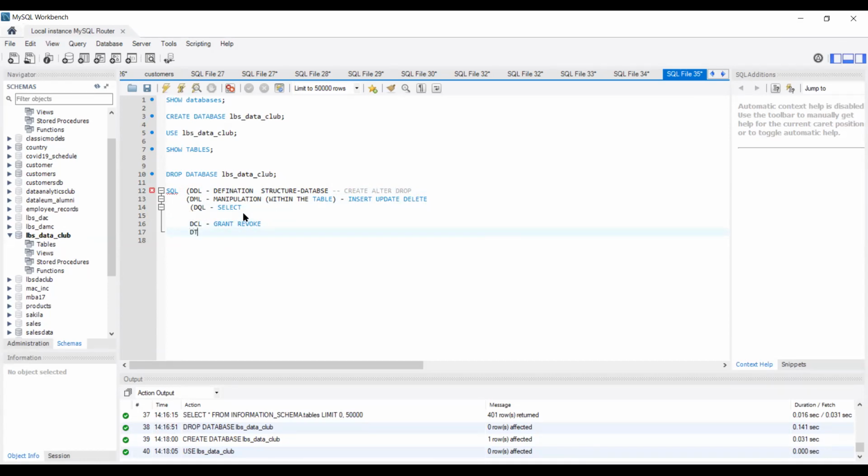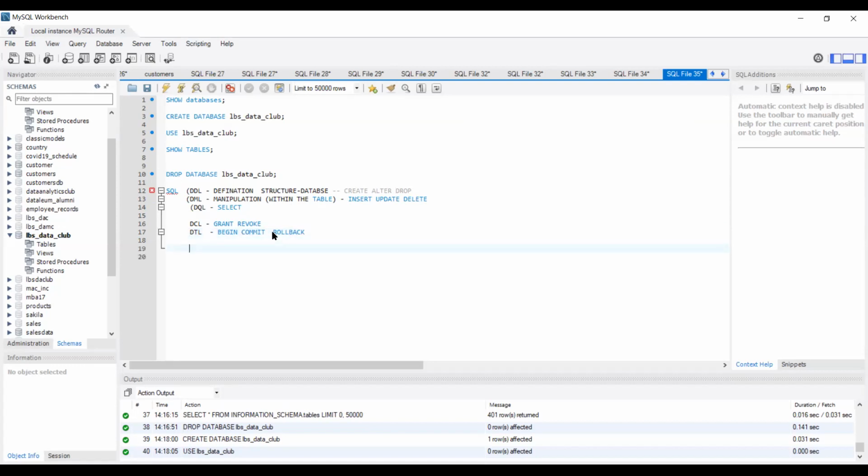And you have DTL, someone mentioned DTL. Data or transaction language. There you can begin, you can commit. Now remember how you do Control S in Excel or Microsoft Word. Control S is to save. But in this case, it's called commit. Then rollback. Rollback is like undo.